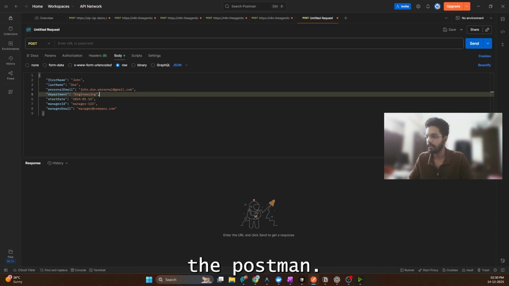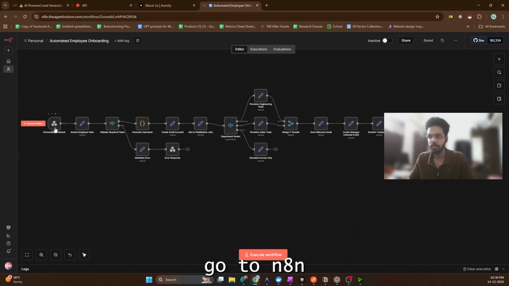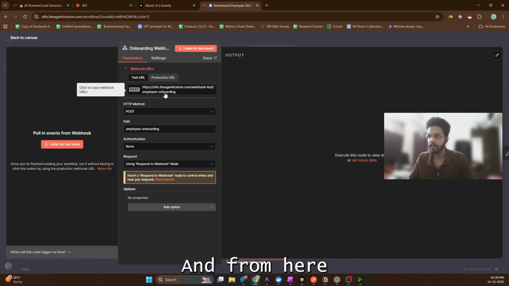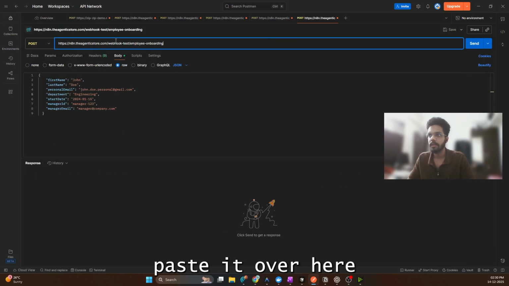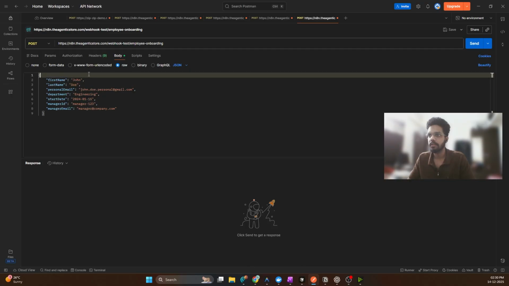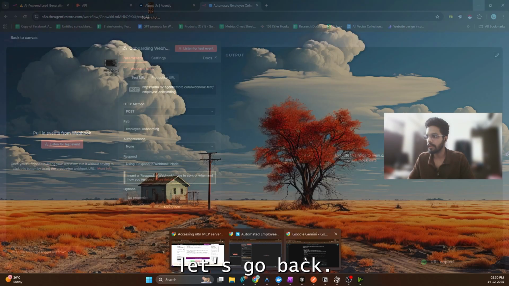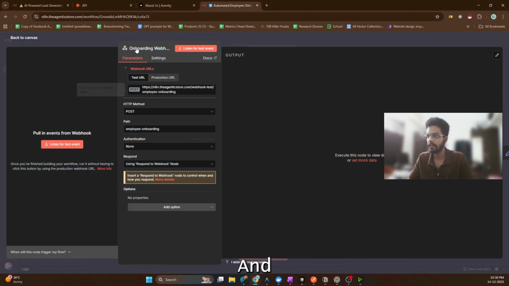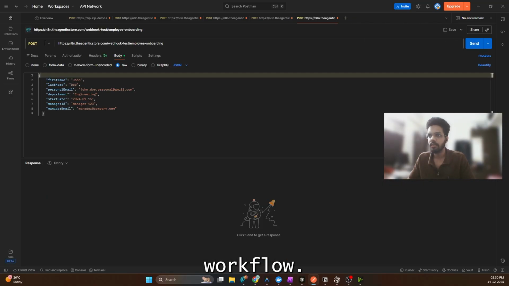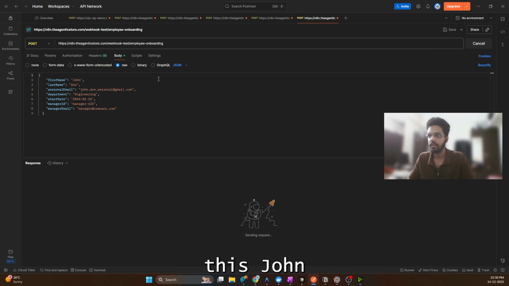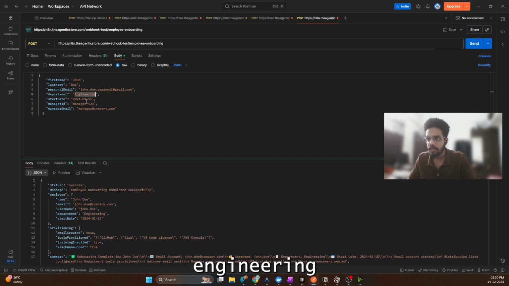It's going to be the POST method, and we need to first go to n8n. From here, we need to copy this webhook, paste it over here, and again go back to n8n. There is n8n. Execute workflow, and let's post this: John, last name Doe, engineering department.